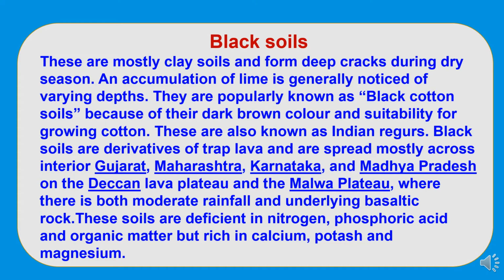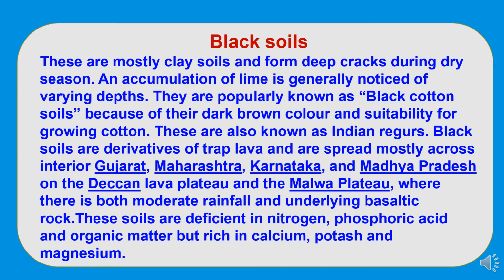Black soils. These soils are mostly clay soils and form deep cracks during the dry season. An accumulation of lime is generally noticed at varying depth. These soils are popularly known as black cotton soils because of their dark brown color and suitability for cotton growing. These are also known as Indian regur.